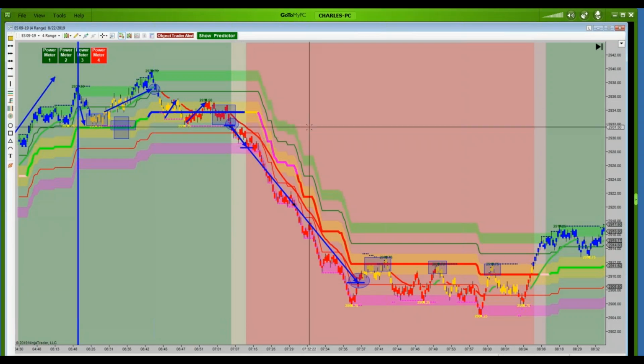So this is what we're looking for. We want to find instruments that have movement very early in the morning, within the first hour. And we have a saying we've had for 10 years, which is 1 or 2 trades and done. And we want to minimize exposure to risk in markets.